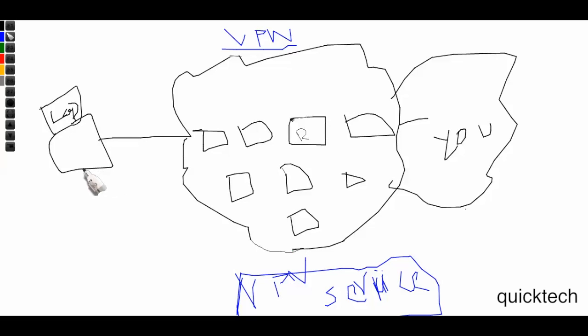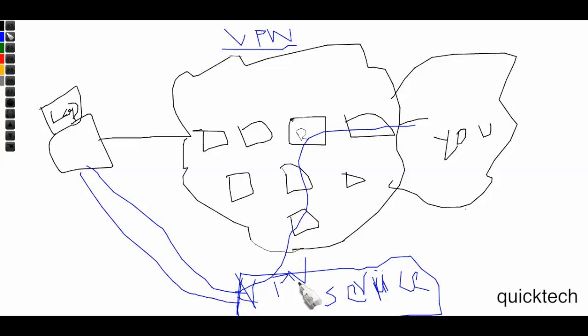It's not hard at all. So you go through the VPN service when you fetch for data. When you go to say youtube.com, you go through the VPN service, and the VPN service goes through the routers and gets you all the information that you need.